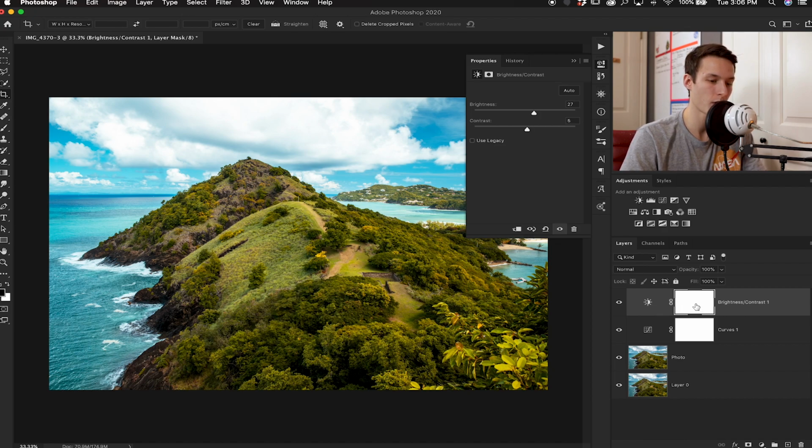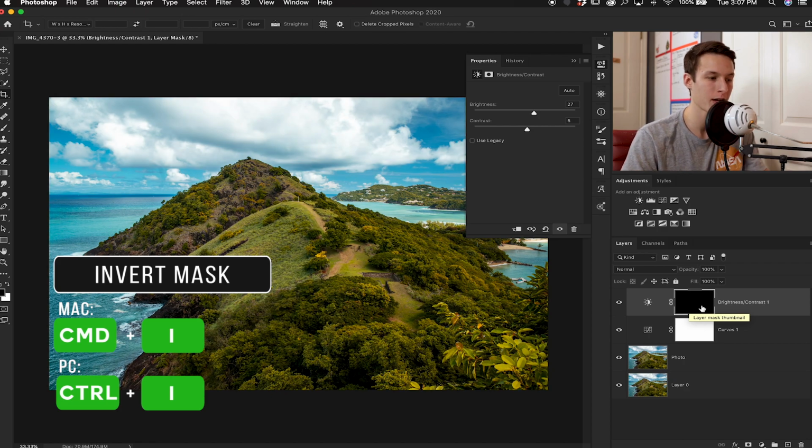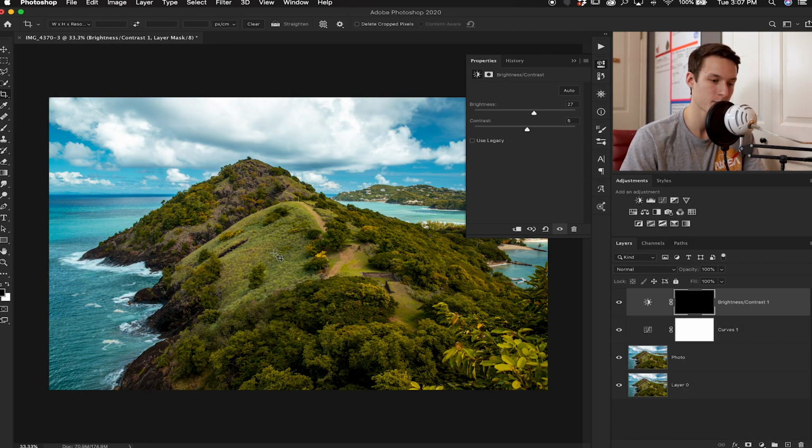And so if we look over to our layers panel and we see this white box, that is called a layer mask. And a layer mask dictates what is visible and what is transparent in your photo. If you want to learn more about layer masks, I'll leave a link down below to a tutorial that I created earlier talking all about them. But for this case, you just have to know that white is 100% visible and black is 100% transparent. So since we have white here, that means that our effect is fully visible, but we want to make it black. So clicking on that layer mask, we can press Command or Control I to invert that layer mask. And now everything is black, everything is transparent.